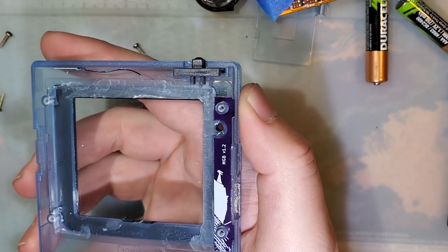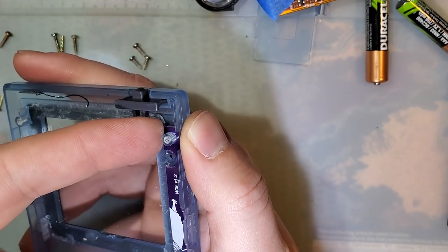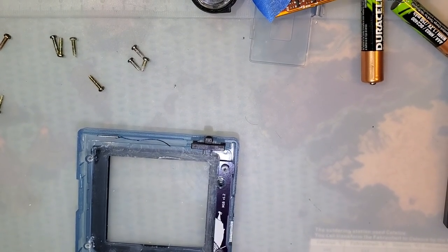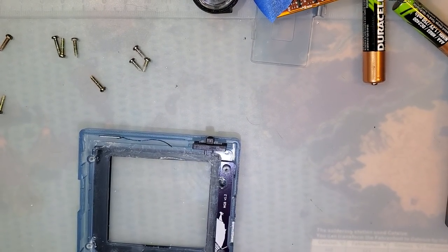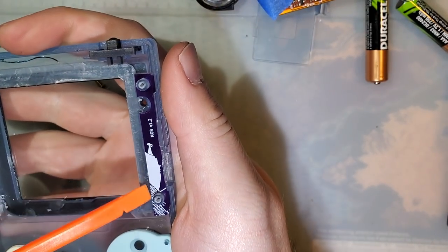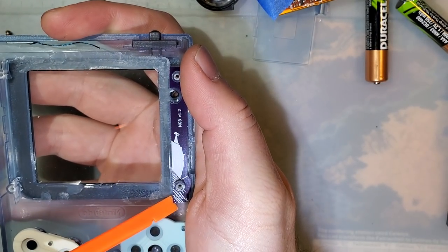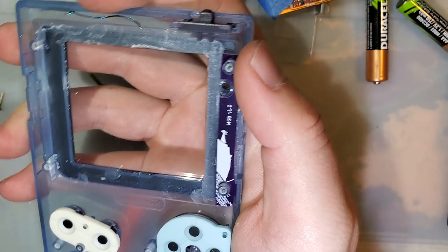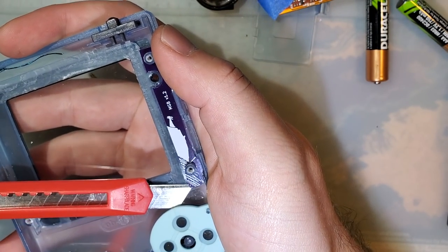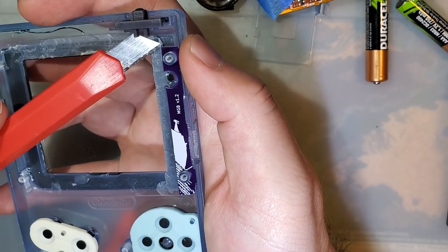This is a bracket that I was prototyping. I think it should be good. I really hope it's good because I can't get it out. Tolerances is something I'm still working on. I'm not very good at it yet. I may never be very good at it, but I kind of just shoved it in there and it didn't fit as easily as I hoped it would, but I just shoved it anyway. Oh, maybe I can get it out.